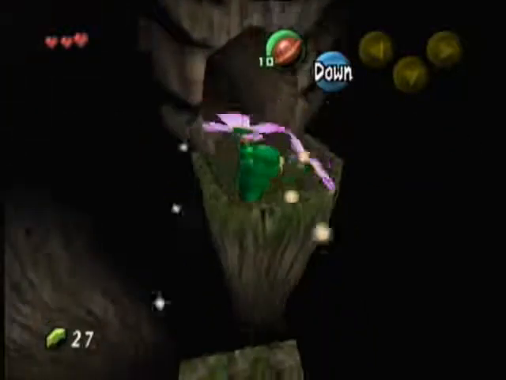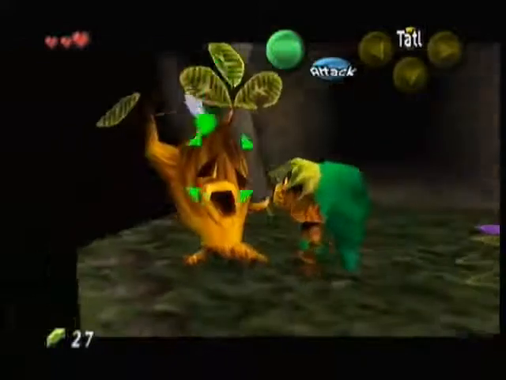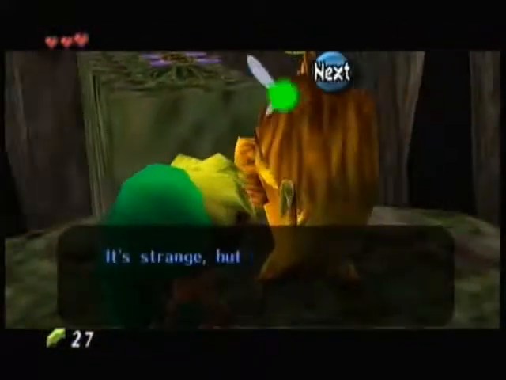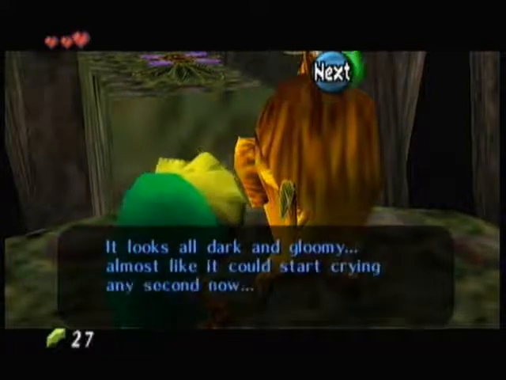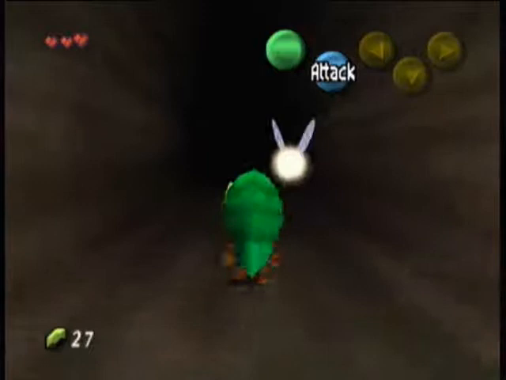This is the place where Navi Tattle explains about Z-targeting, but if you actually look onto him, you can check it. And it's strange, but the way you look right now sort of looks like this tree. It looks all dark and gloomy, almost like it could start crying any second now. How sad! Yes, it is really sad. Okay, well, anyway, that's the end of the tutorial.